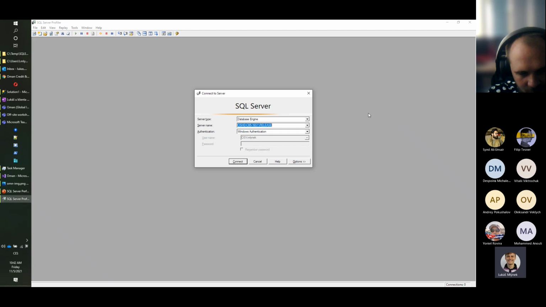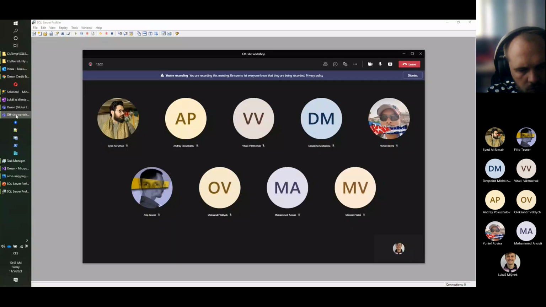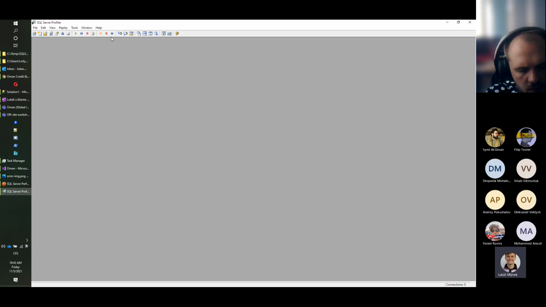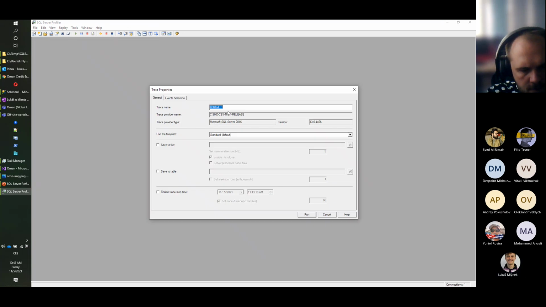So now I will show you a little bit how you can use SQL Profiler. Yes, now it looks like it works. So okay, there is a lot of options.